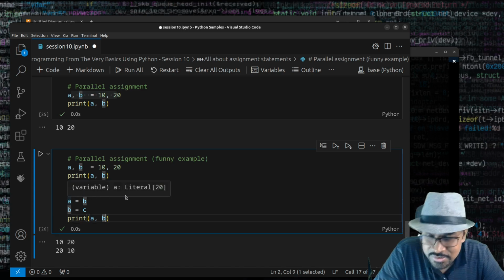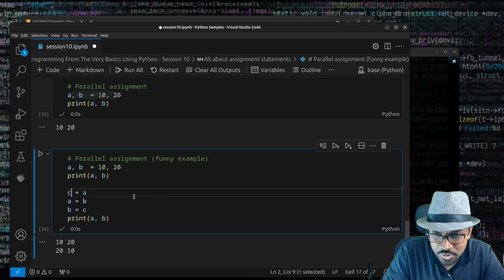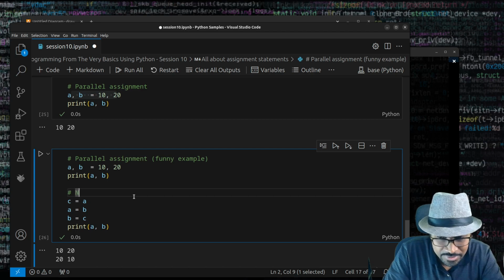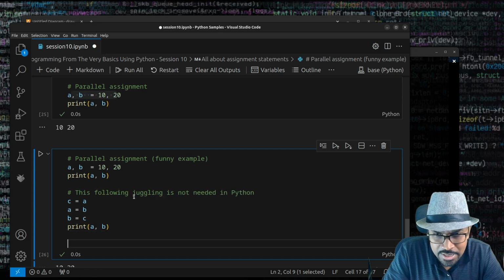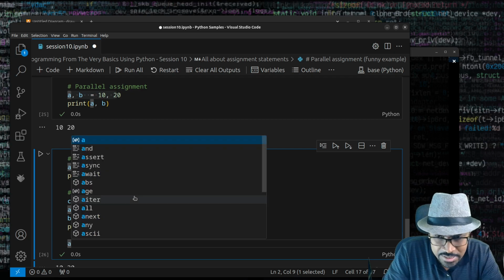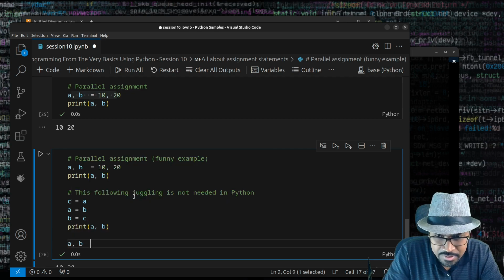You don't need to do this. I'm just going to put a comment here: this jugglery is not needed in Python. In Python, it can be done as simply as A, B = B, A. Pythonic swap of two variables.